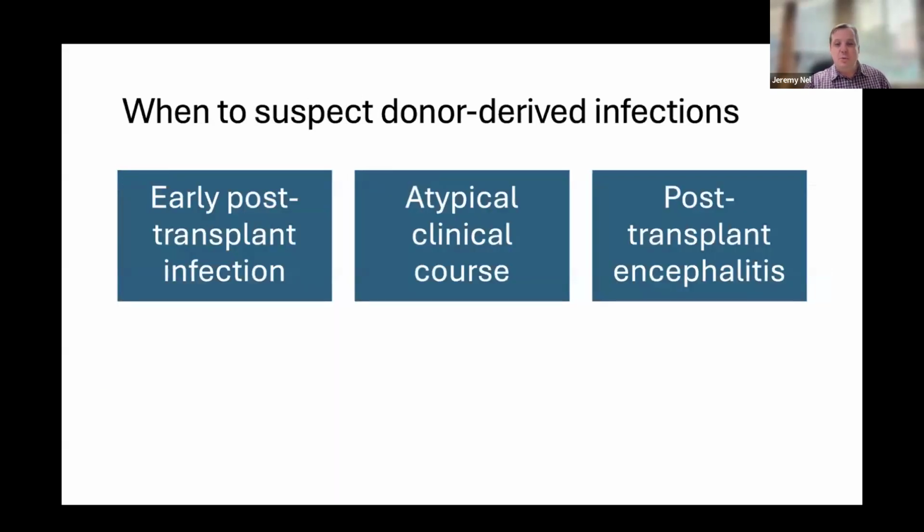All right. And then when to suspect them? Well, early transplant infections, because remember, in the early phase, you don't often get weird opportunistic infections. If you do, it's often a donor-derived infection. Anything that's a bit weird in clinical course, so you'd expect this is a bit odd, the patient's not settling fever-wise, or they have odd signs and symptoms. And then any sort of encephalitis, which, like I said, is the worry. Any post-transplant encephalitis, you really do worry about donor-derived infections.